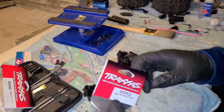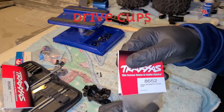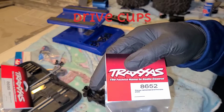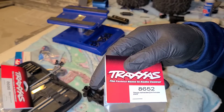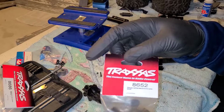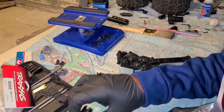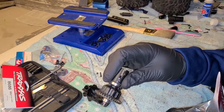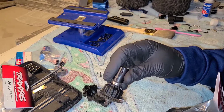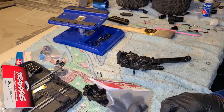All right, so I did get some more drive cups. That is the part number for that, 8652. I remember in the last video, guys, I showed you that we stripped the gear out of the screw in here. So we do have that replacement part today.